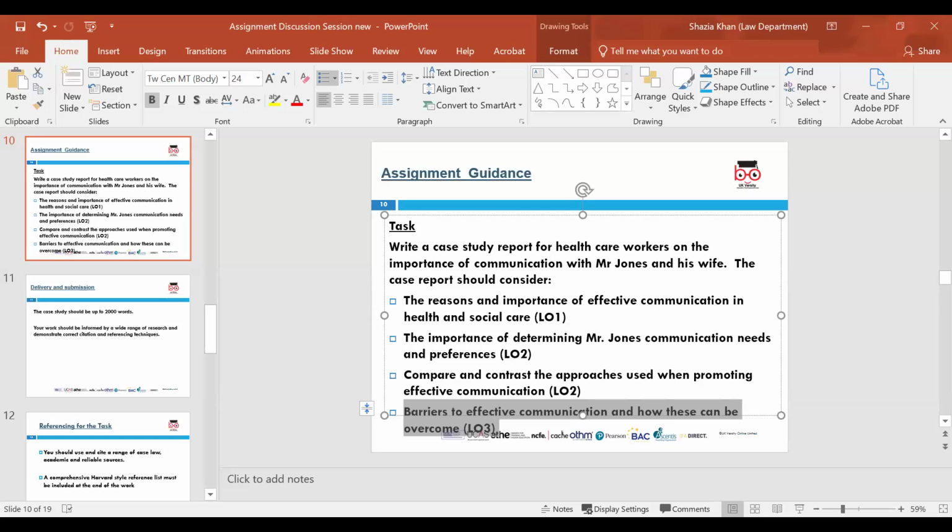You can look at physical barriers, physiological barriers, psychological barriers, language barriers, and how to overcome these barriers as well. That would be page 13 on learning outcome 3, where you would use things like simple, straightforward language, not talking too quickly and speaking clearly so that the individual is able to understand.